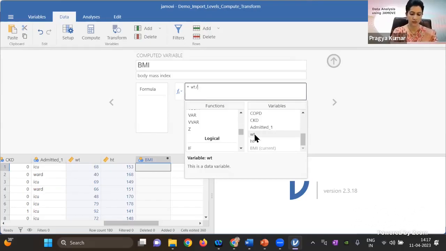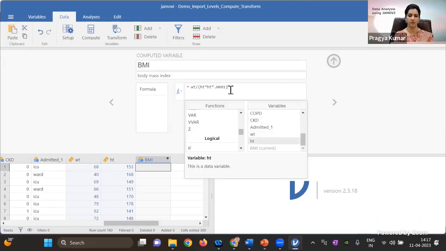So that square you have to put in the bracket. So I will start the bracket, select the height, then multiply it, and then again select the height because height is squared. Again I'll multiply it to make it in meter. I'll multiply it with 0.0001, because there are two heights, that's why I need to multiply it by 0.0001.